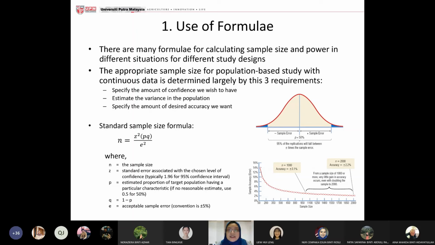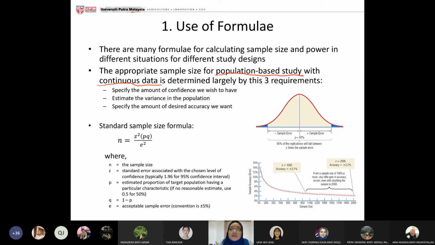What I'm sharing here is quite a general formula. A lot of people use it because it's for a population-based study with continuous data, so a lot of the studies that you will probably do are related to this.